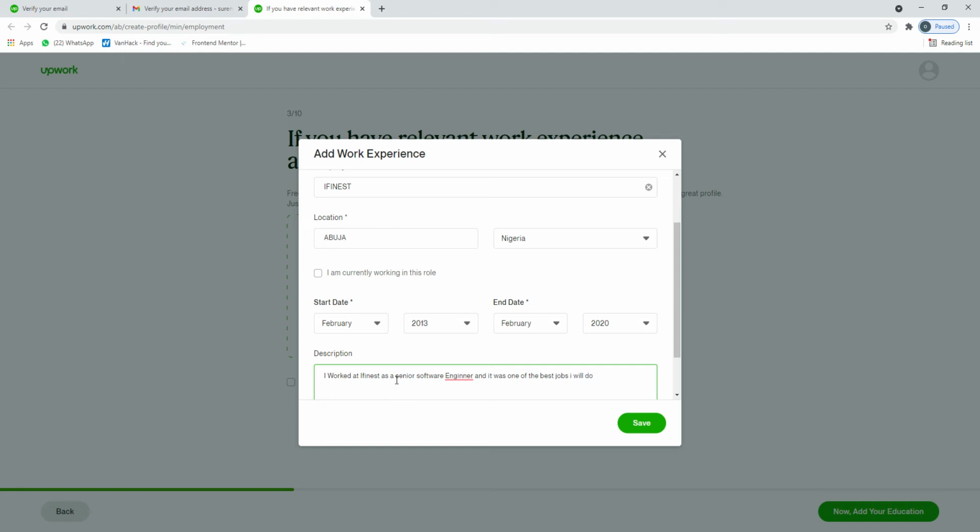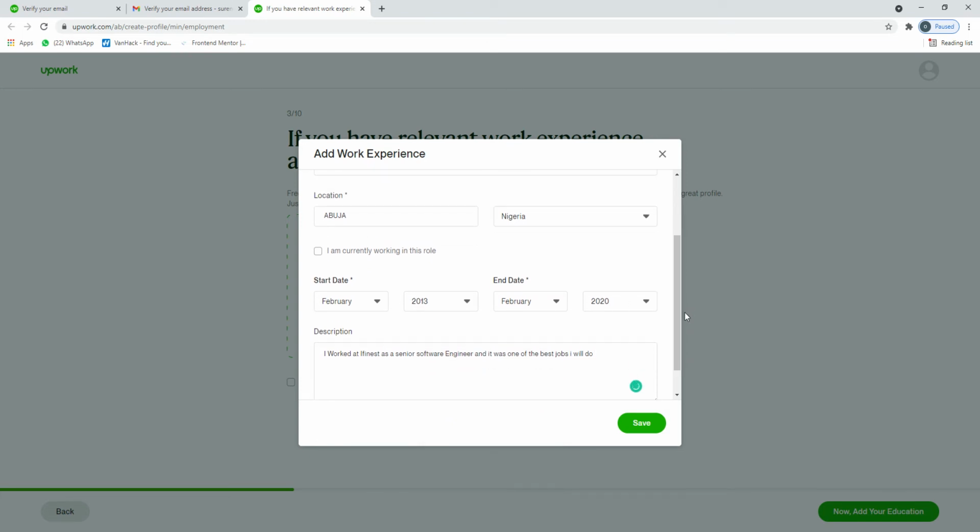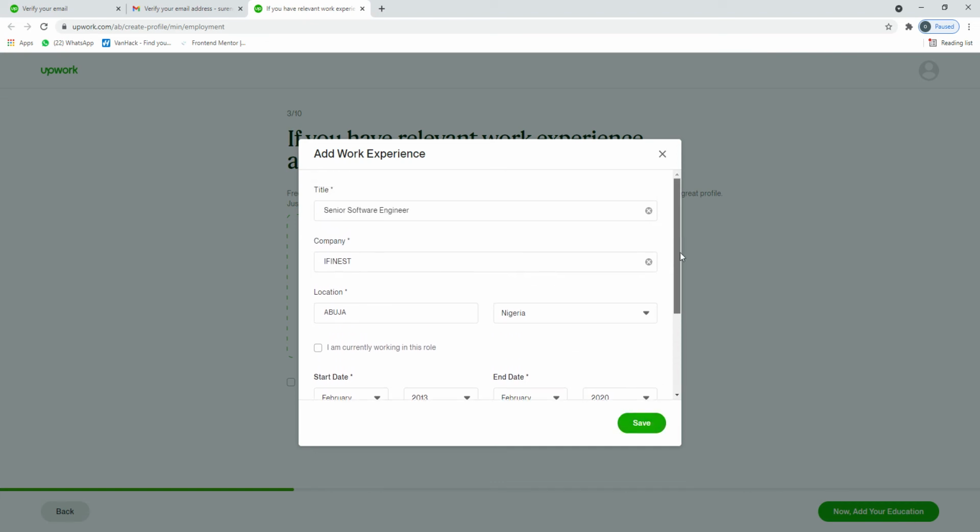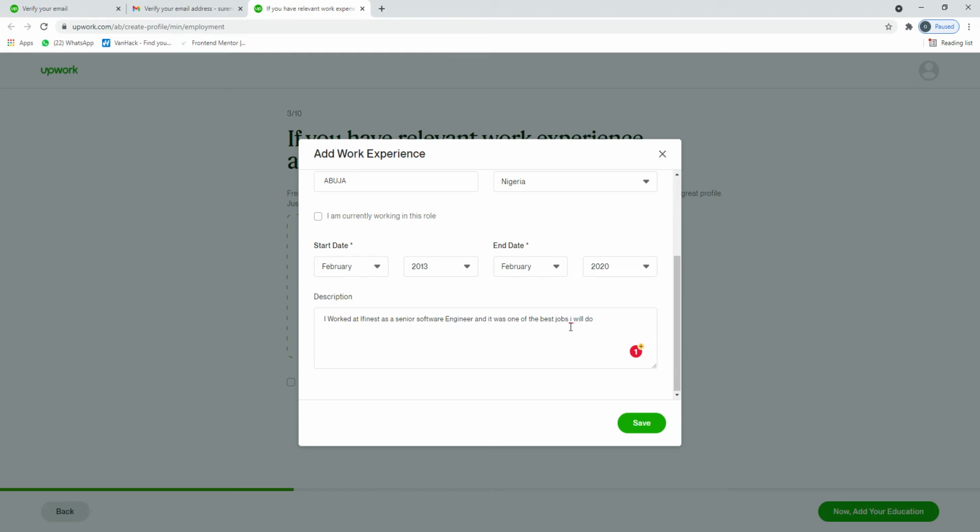This is just a mere description of what you do and what you are up to. So you click on save. We are putting up this account for the scope of this course. So we click on save.